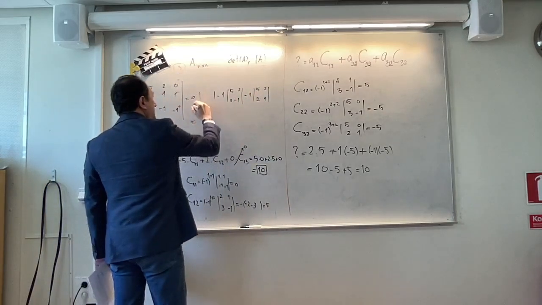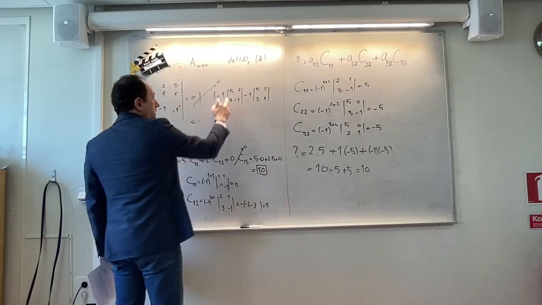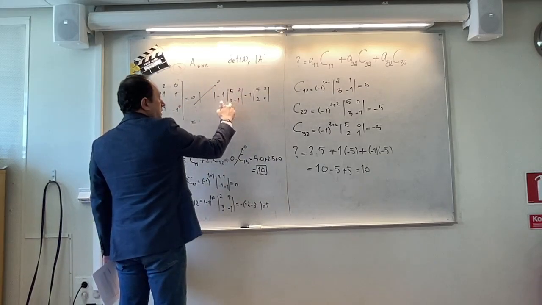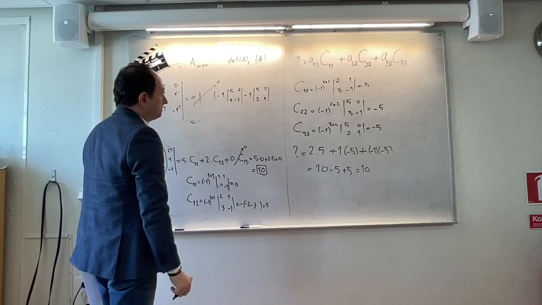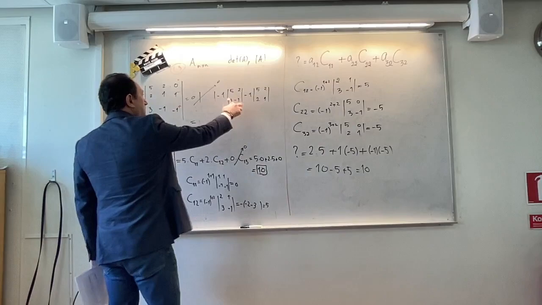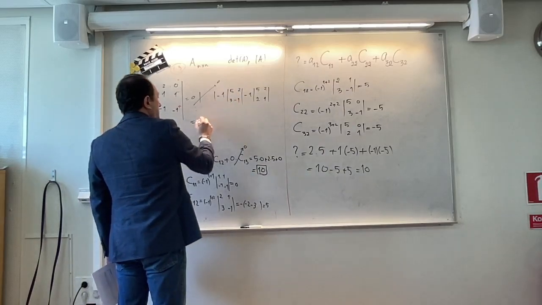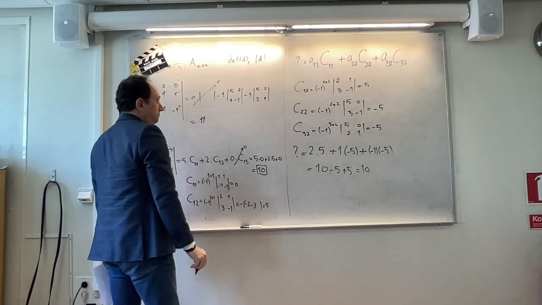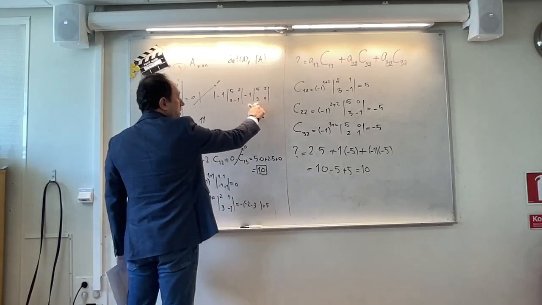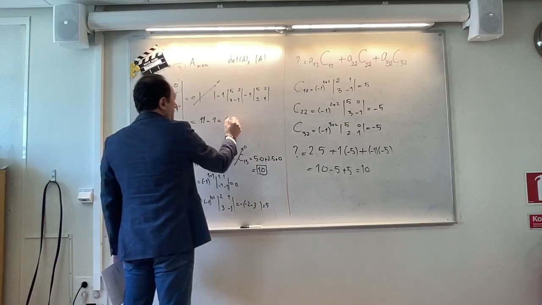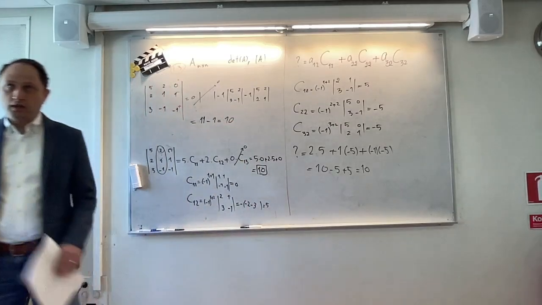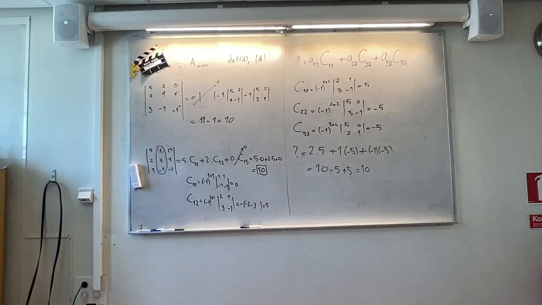So what happens? So this is 0, whatever it is. So this becomes minus 5, minus 6. What is that? Minus 5, minus 6, minus 11, and that becomes positive 11. And this is 5 minus 4 is 1, it is minus 1. So again, as you see, the answer is 10. So that's it. So you need to know how to calculate the determinants like that.